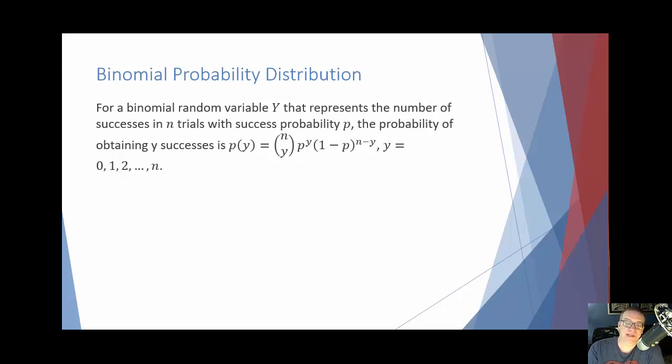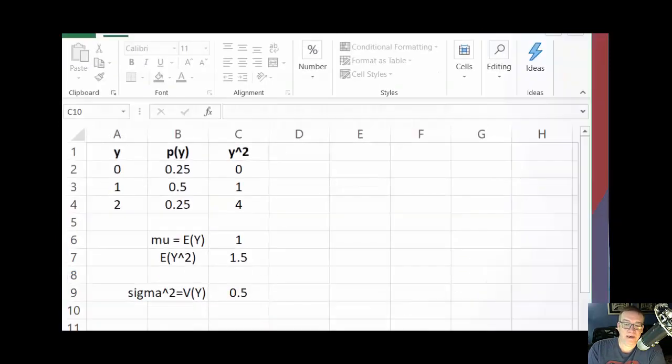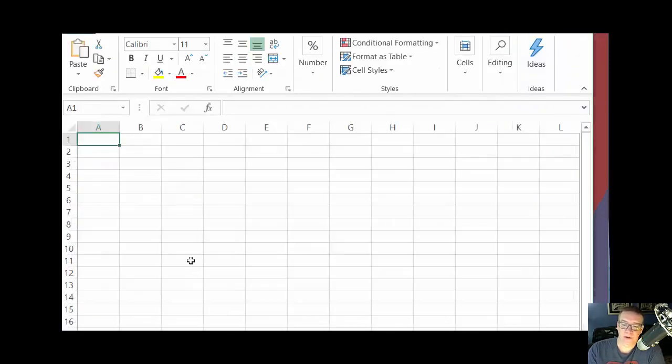Remember, y represents the number of successes in n trials here, which is why y can be 0. There may be no successes. There may be one success, there may be two successes, or there may be all the way up through n successes. Okay, so let's think about this formula for just a moment. And I'm going to go back and refer to an example that we've done in a previous lecture. We want to think about the idea of flipping a coin 3 times, and what we are interested in is the number of heads that we get.